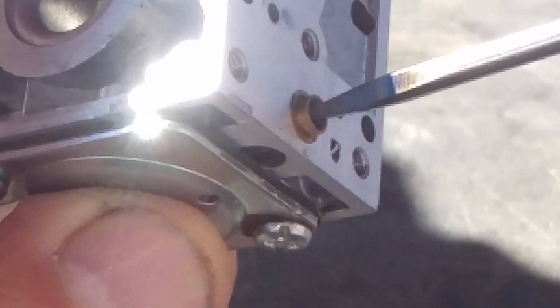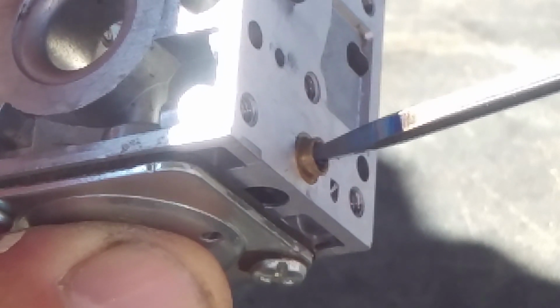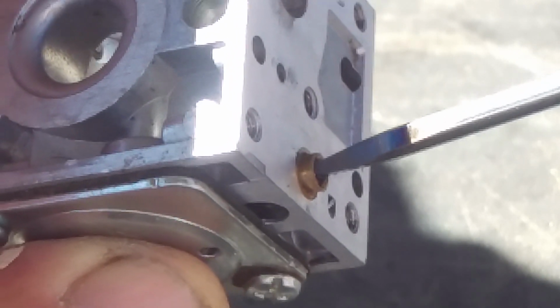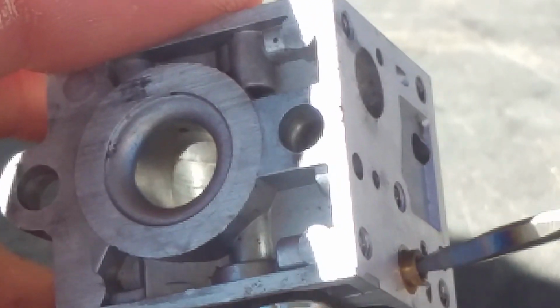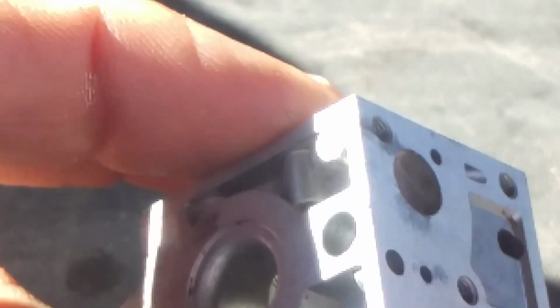Can you see? Okay. You got that red hot screwdriver stuck in there. We're gonna leave it for like 30 seconds, and the plastic is gonna stick to the end of that screwdriver, and then we'll be able to make an adjustment. So, 5, 4, 3, 2, 1. There's 30 seconds. All right, let's try it, screwing it out and turning backwards. And he's exactly right. There's the plug. It fell right off. Ouch.